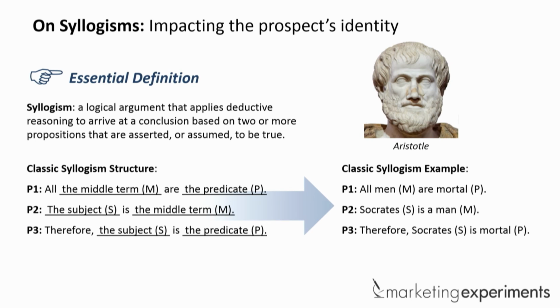If you're not familiar with what you're seeing on the left, you'll certainly see what's on the right and how it makes sense. All, and the middle term is men, but all men are mortal. There's your predicate. Socrates is a man. Now just think about that for just a moment. Does that clearly indicate what the conclusion is, right? Therefore, Socrates is mortal. Now if you've had training in logic, you know there's a difference between a true conclusion and a valid conclusion. I'm not going to get into that right now.